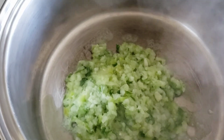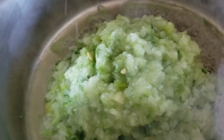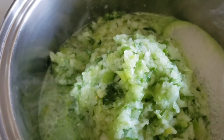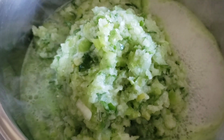There's 1, 2, 3, 4, 5, and 6. So this time I have exactly 6 cups. And it's not a big deal if you end up with 7 or 5.5 or something like that.